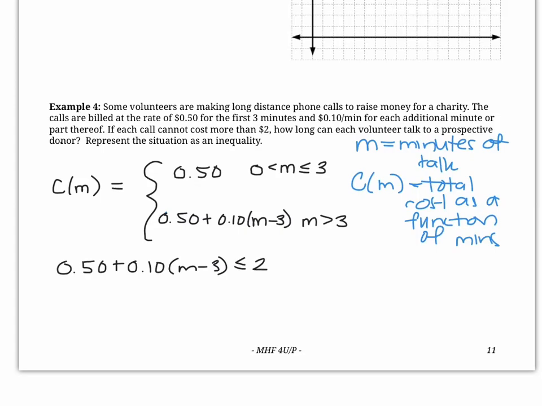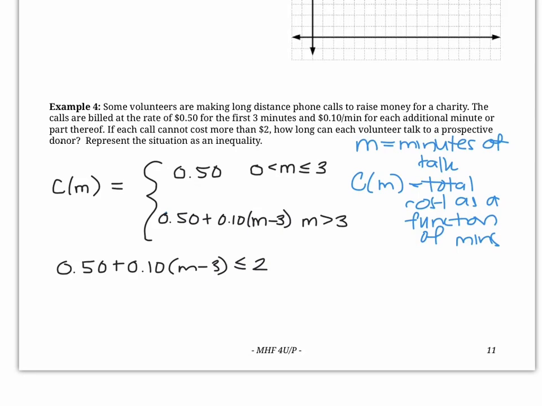Maybe you got to this on your own without writing it out like this, and that's fine. But this is good practice for understanding piecewise functions, which are functions that we piece together to make one giant function. This is not the only function that's explained in this scenario. We also have this one right over here. Anyway, this expression has to be less than or equal to $2. So let's just solve for it.